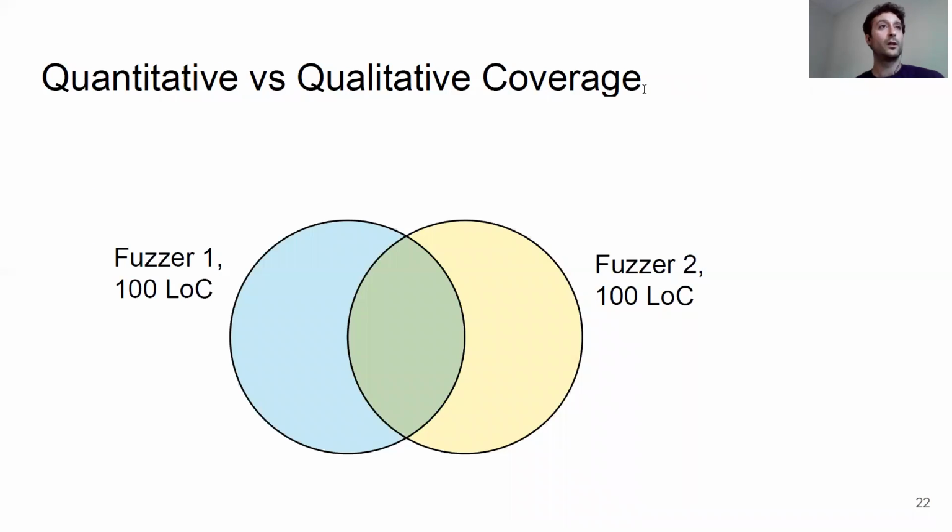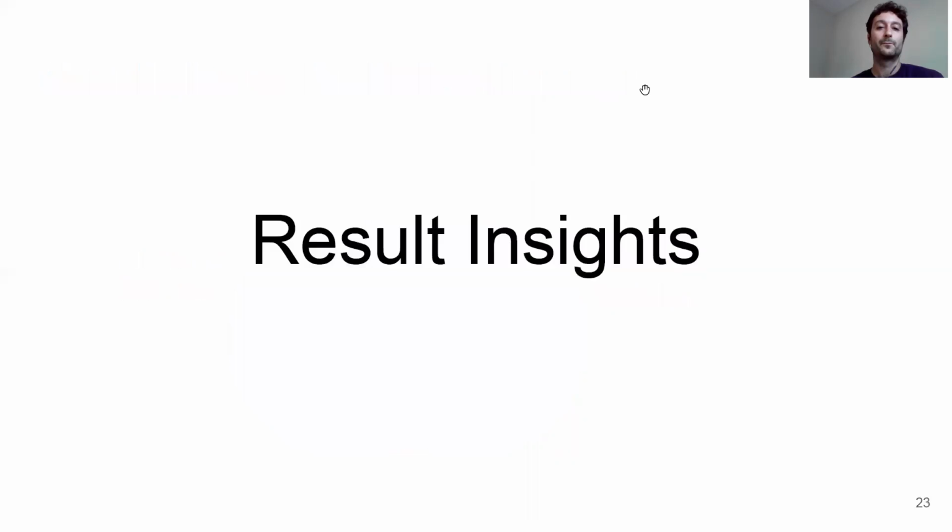The idea behind qualitative coverage is that we annotate each basic block or each line with a unique ID, and then we can look at which parts of the code are actually visited by a fuzzer. This turns out to be very useful if we want to understand which fuzzers complement each other and how we can compose fuzzers or techniques to improve coverage. I don't have a lot of time to explain this, and it is better explained in the paper, but I'd like to give you at least some insight about what we found.